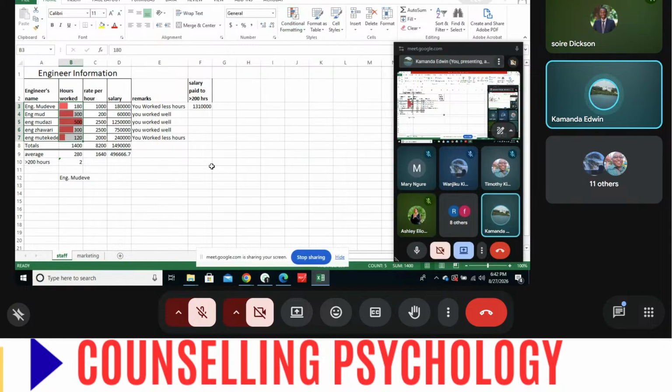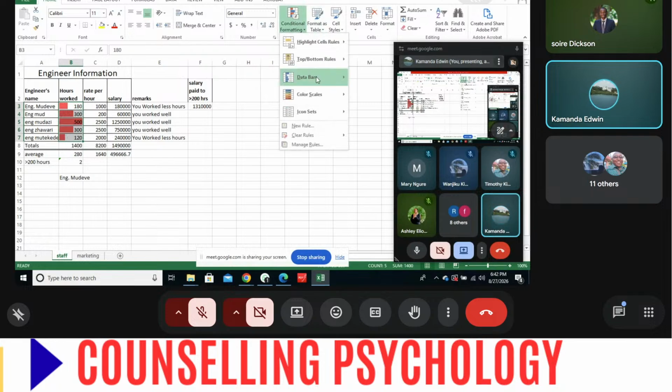It does like in an automatic kind of. So it's like a battery bar in that case. So the one which is highest, it will be filled up. The one which is not highest, it is in form of levels. So with this one, you don't have an option of, for example, putting a condition. It just puts bars and it uses the numbers in that case.